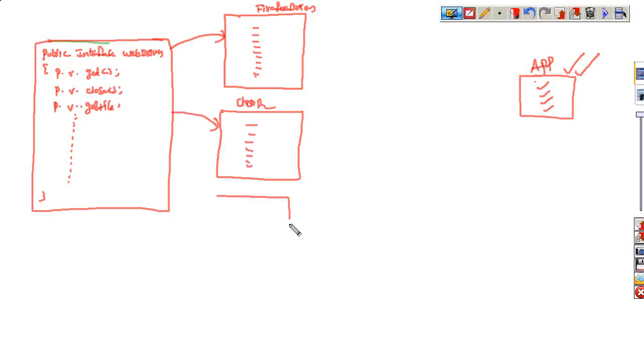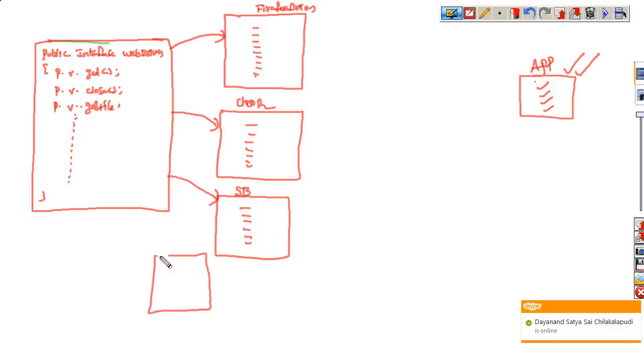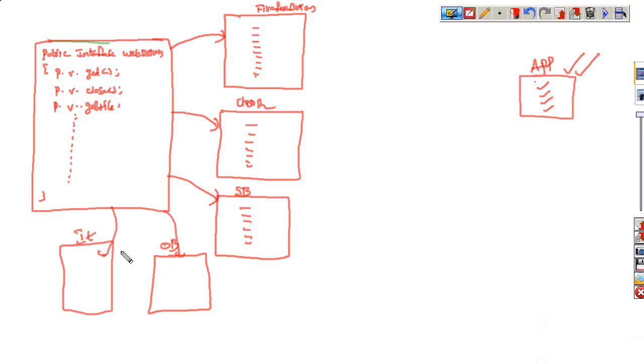Same way for Safari, Opera and IE browsers, the same methods with different logic.